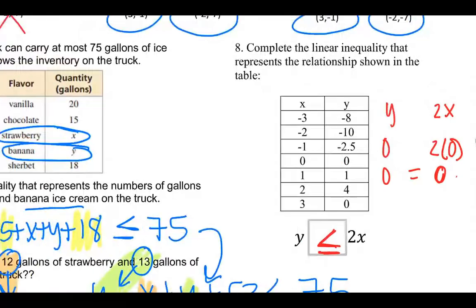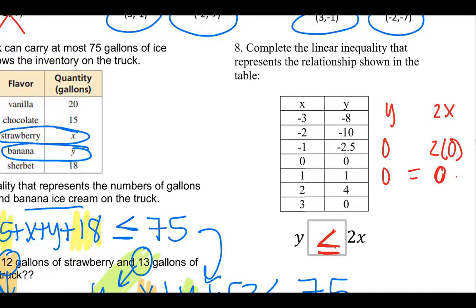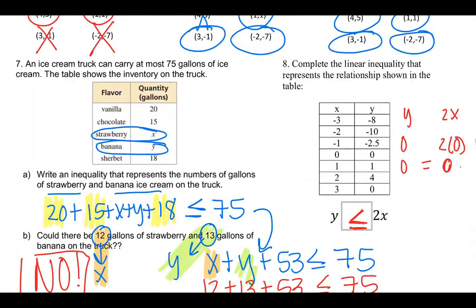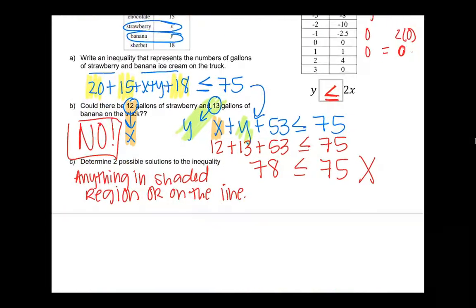You would just plug in. And I would plug in a couple just to make sure there's not an equal to, or if you got an equal to, make sure if it's less than or greater than. So I would say at least 3 or 4 points just to double check and make sure everything works out. Okay. So I would plug in less than or equal to on that one. And I think that's it on that.